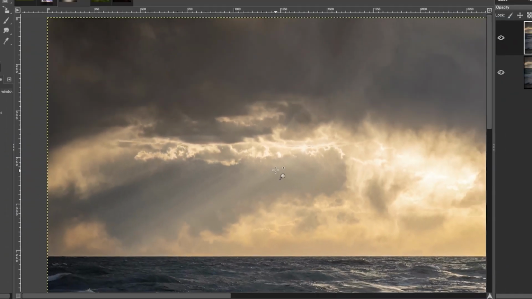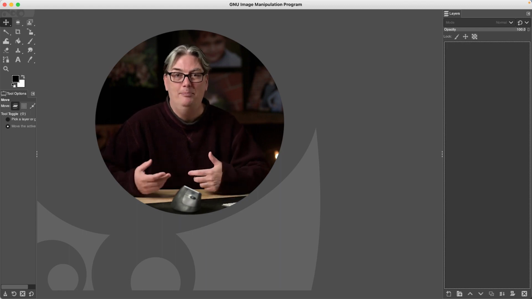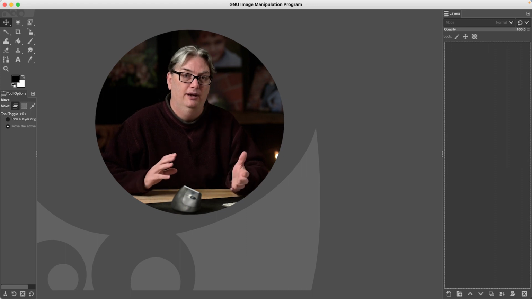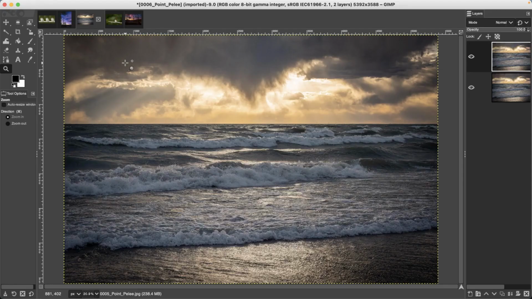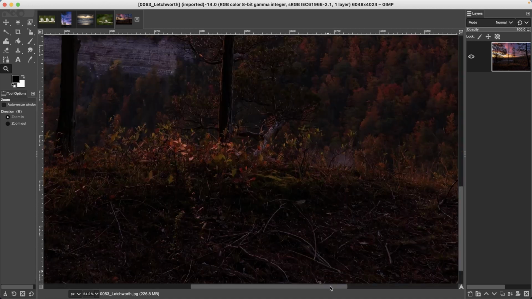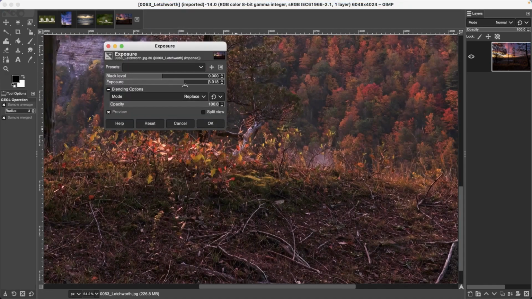Now, the third type of digital noise occurs when editing your images. This typically happens when you have an underexposed image and you try to brighten it up, which will result in more digital noise. For example, I captured this image just before the sun was rising over the horizon, and the bottom third of the image is very dark. So if I go in and try to brighten this up, I will introduce digital noise.